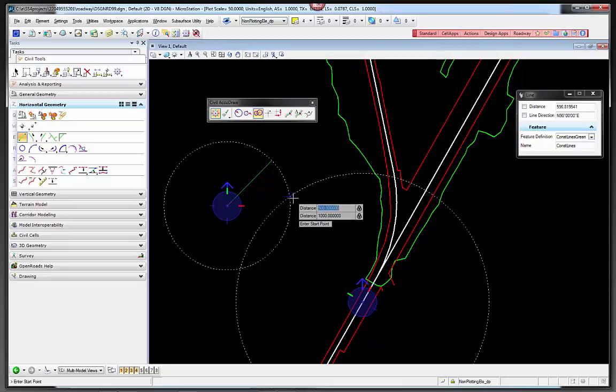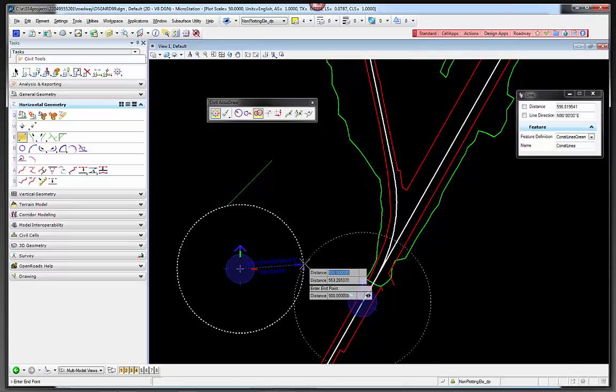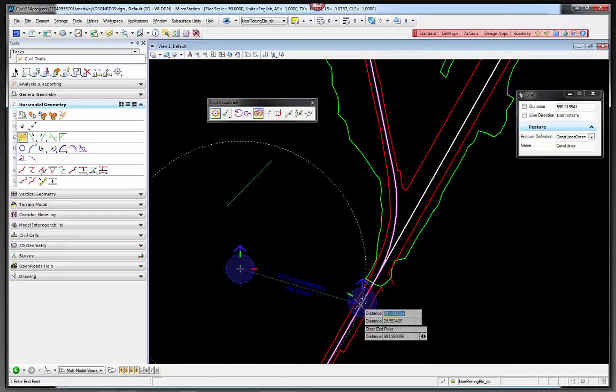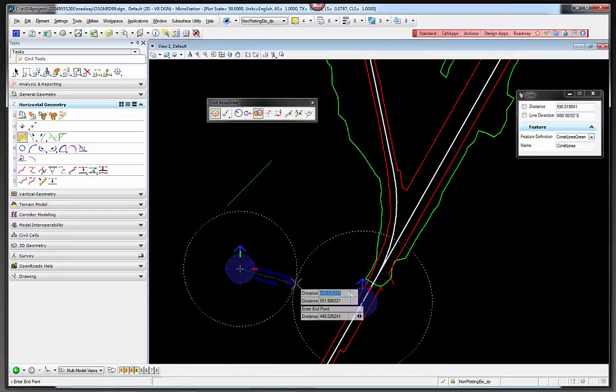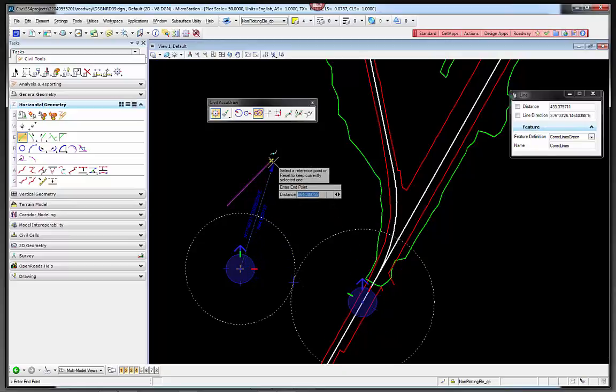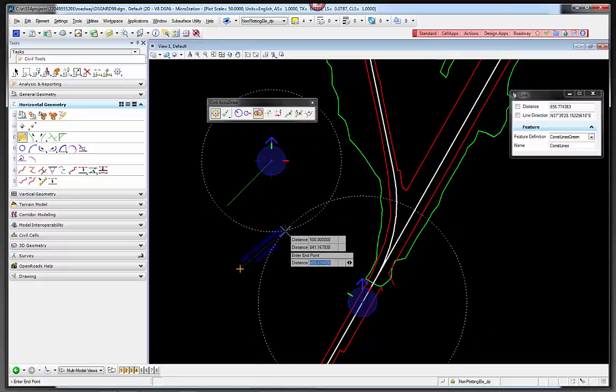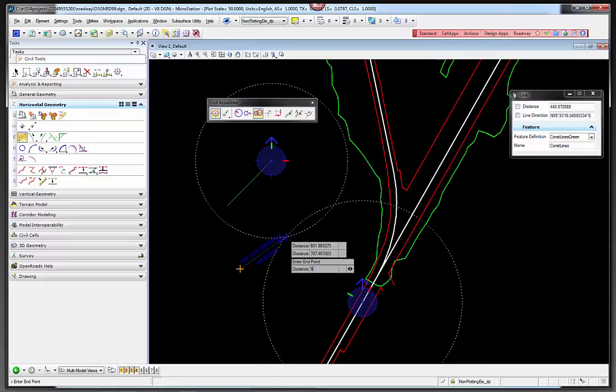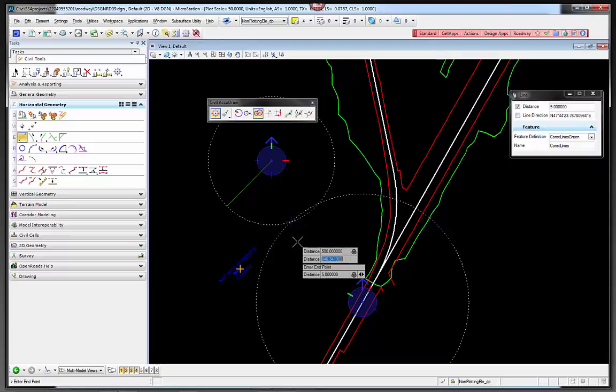And so now you'll notice that there's a solution there and a solution there. So that's where my first point is going to be. And then it remembers where those two are located there. So if I wanted to change my offset again to be focused on this point, see how the compass moved up there, and now I'm moving, and let's say I want to be 500 feet, tab to this field, 500 feet from that first point, and let's say 600 feet.